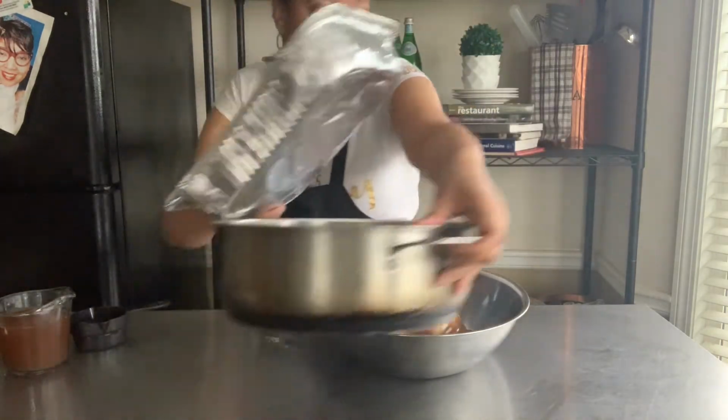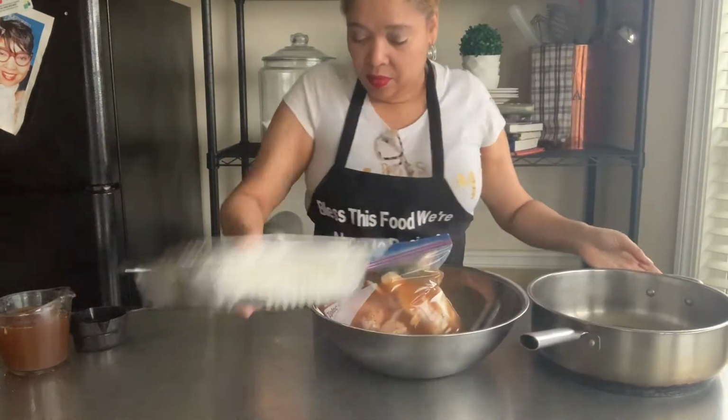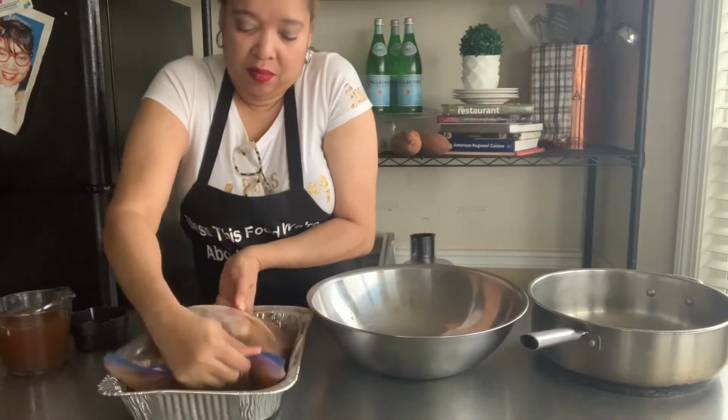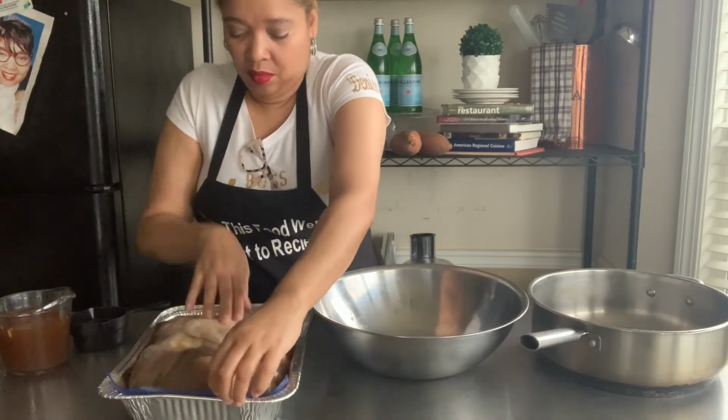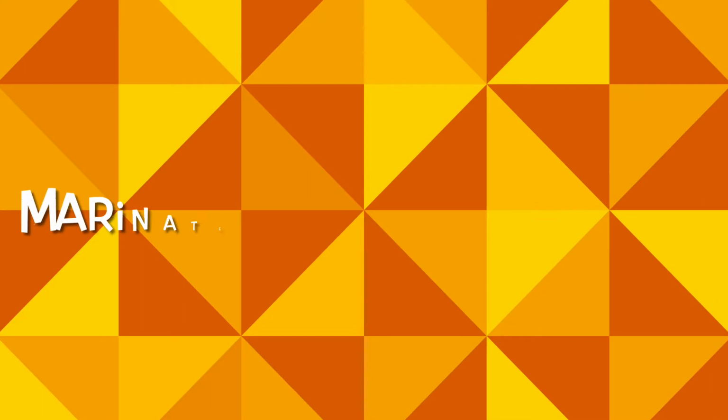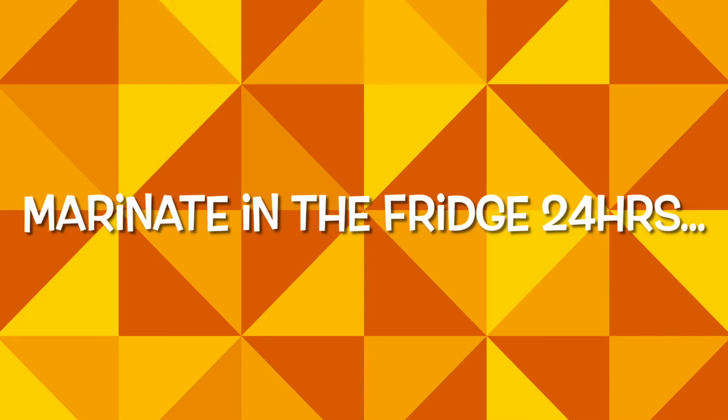Then you take your chicken and place it in a pan or on a cookie sheet so you won't have any leaks while it's marinating. Place in the fridge to marinate for 2 to 4 hours, but I find it best if you marinate it overnight.